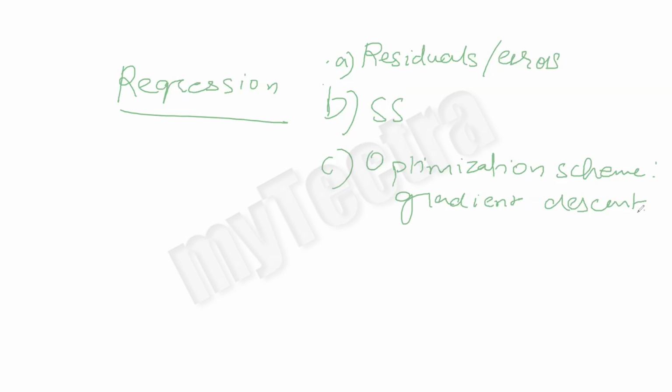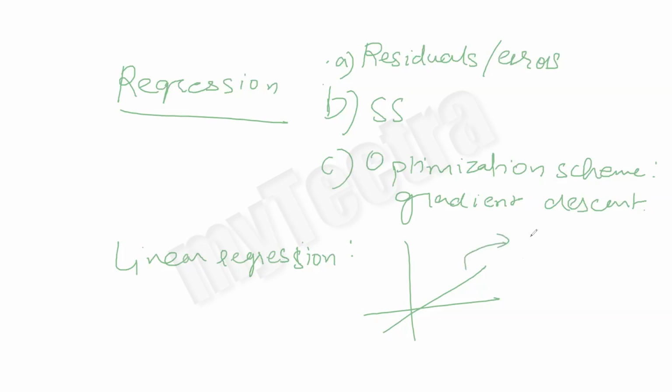For that, what does it have to do? Suppose I am saying fit a linear regression. What is a linear regression? Finding a line with the minimum. Right, find the line. We are just revising. So for finding this line, what is the equation of the line? Y is equal to mx plus c, right?